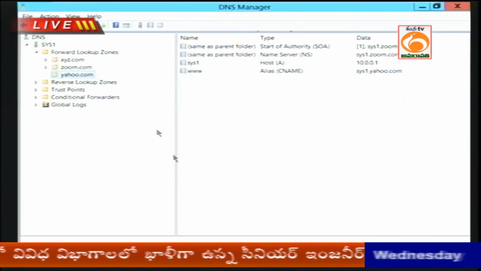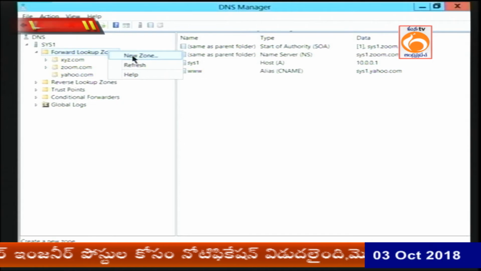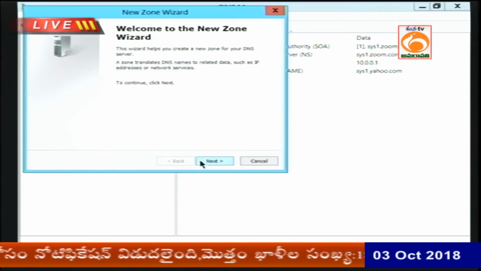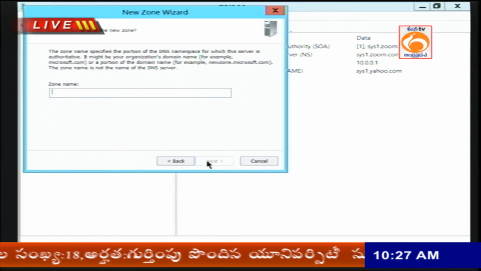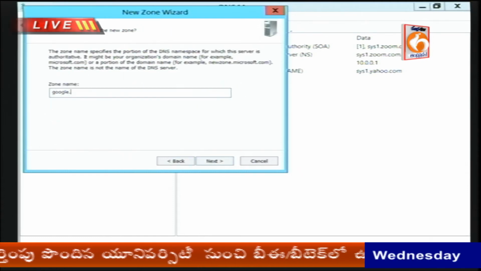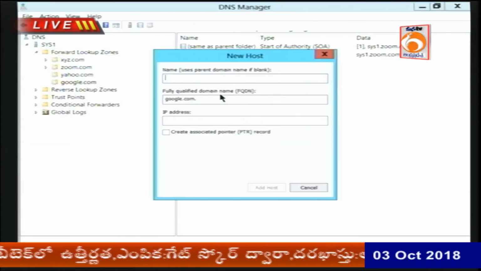And I'll configure DNS zones for google.com. So we are assuming we are hosting the website Google, so for our website we are creating the DNS zones in our office. Under google.com I'll create host and alias records.